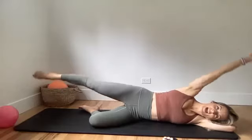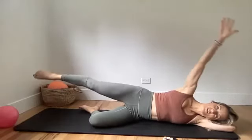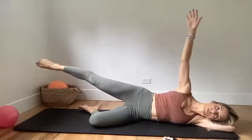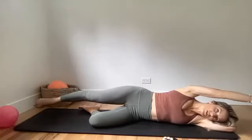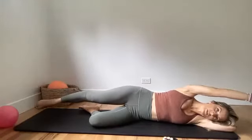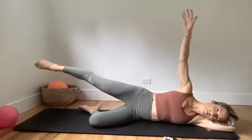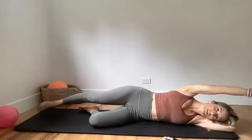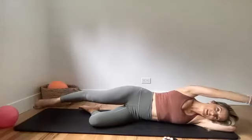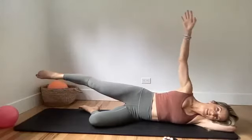Lengthen and up. No change in your waistlines. Five. Four more. Reach. Three more. Reach and up. Last two. Reach and up. Last one. Reach back up, and then stay right there.